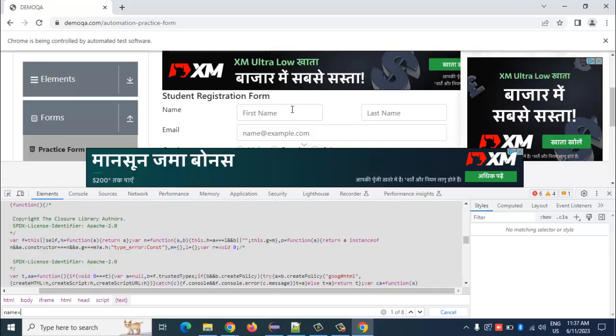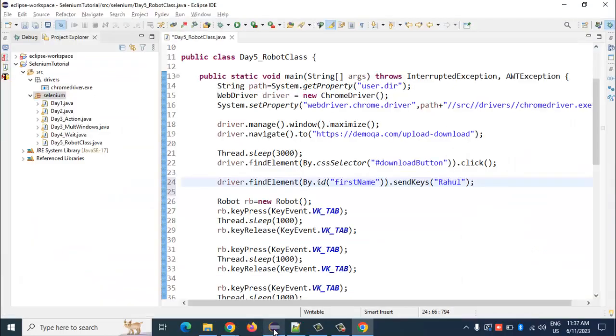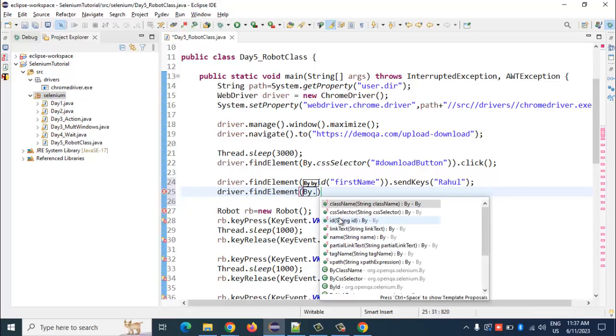But similar to the ID that we have seen here, if there is any HTML element that has an attribute of type name, and it has a value associated with it, and if that particular value is unique, then again you can use driver.find element by dot name.